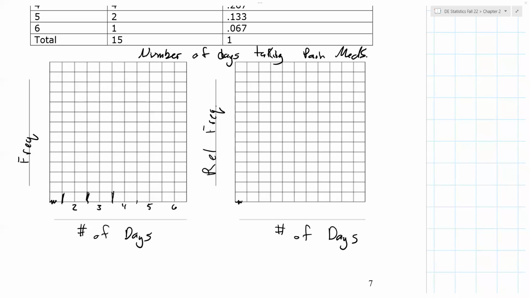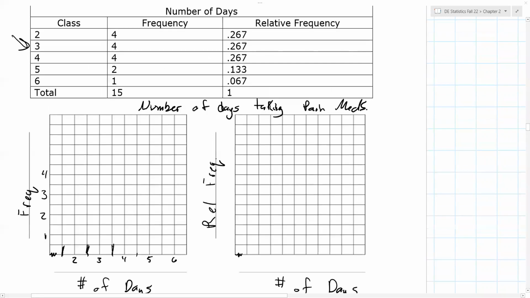And then my possible frequencies go from 1 up to 4. So I'm going to make each 4, and then I have a 5 up there. And again, we want to use as much of that white space as possible. We don't want to shrink everything down if we don't have to. So use as much of it as possible to make it look nice and big so you can tell those small differences if there are.